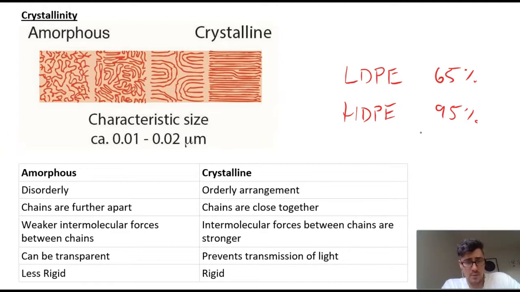So with the chains that are further apart, the intermolecular forces will be weakened by that separation, whereas when they're closer together the intermolecular forces are stronger, and so the chains are more closely bonded together, so they can't actually separate as easily. This would obviously mean that they are more rigid in a crystalline structure, whereas they're less rigid when they're more separate and the intermolecular forces are weaker.